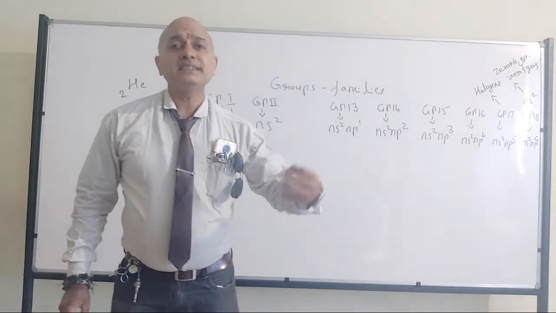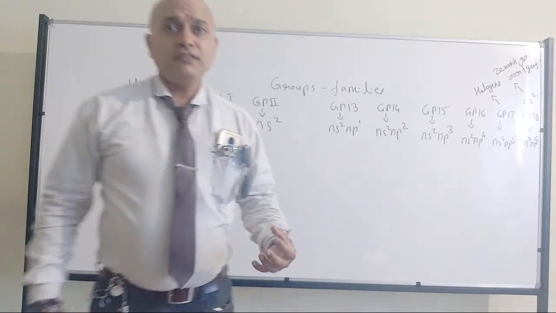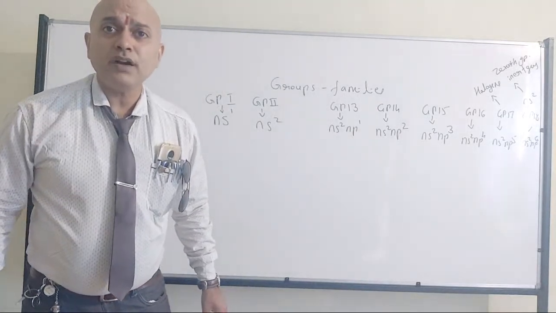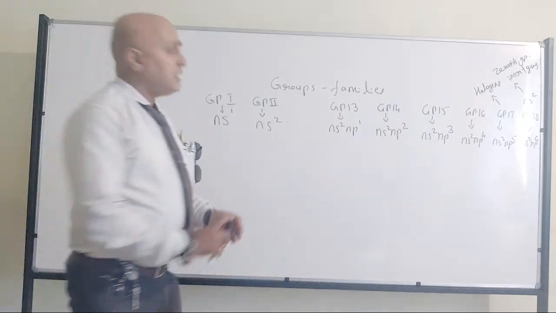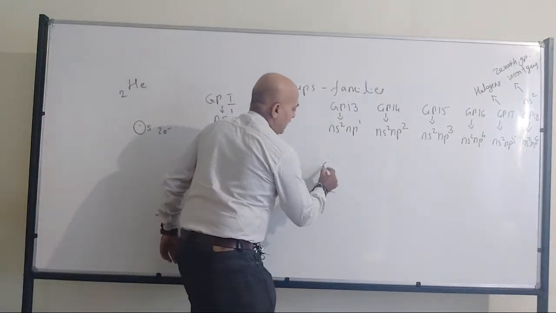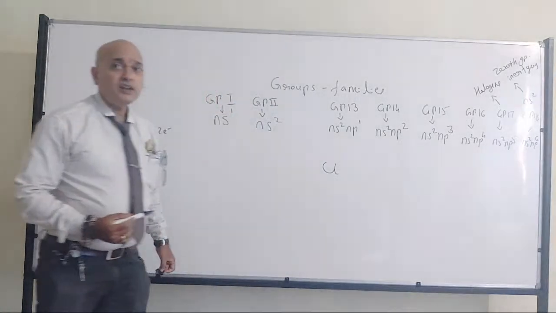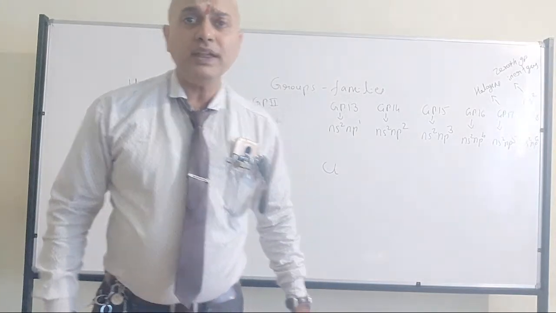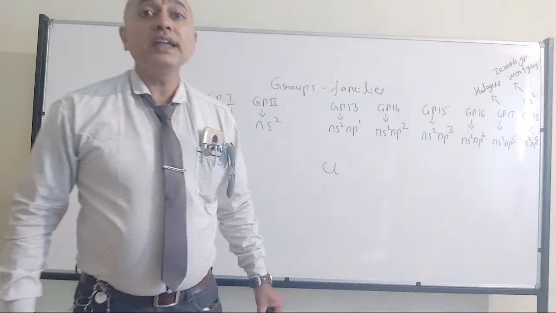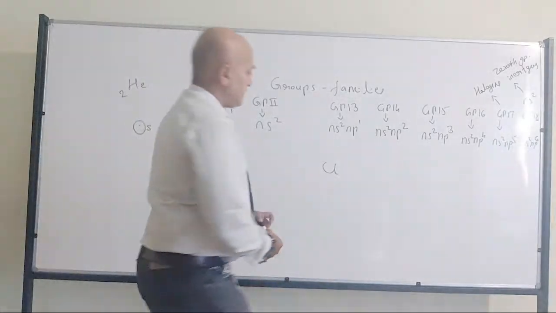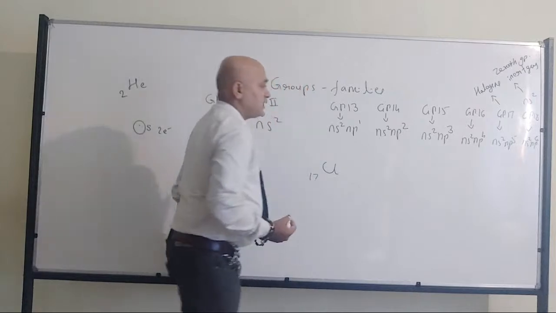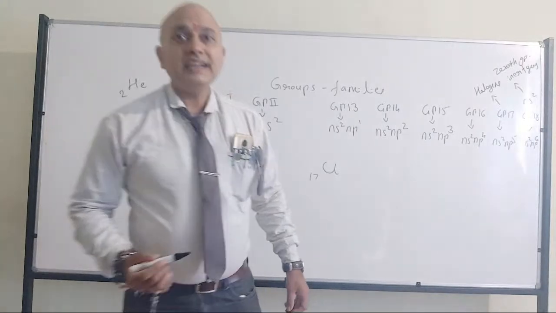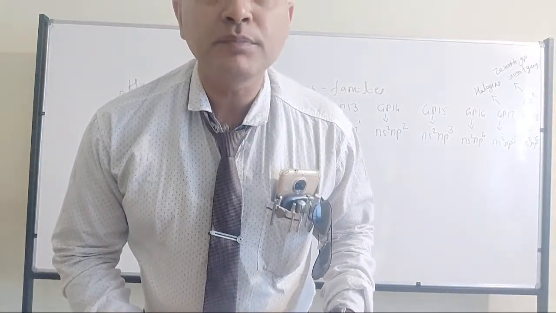For example, NaCl, a common table salt, where we have the chloride, Cl minus. Chlorine is one of the elements of group 17, right? Now, what is the atomic number of chlorine? Can anyone tell me? It will be 17, right? Now, if you observe it carefully, ns2 np5. So it should be 17.